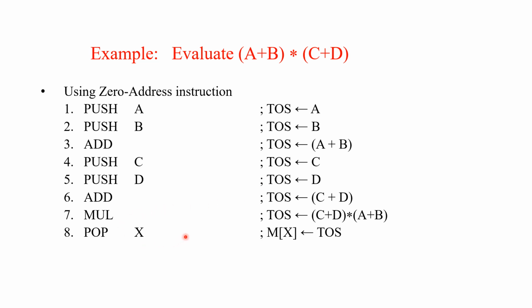In this example, the values of A and B are pushed onto the stack, followed by the addition operation, which results in A plus B being pushed back onto the stack. Similarly, C and D are pushed, added, and pushed back. Finally, these two results from the additions are multiplied, yielding the final result.